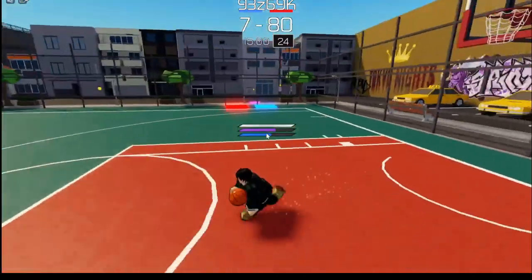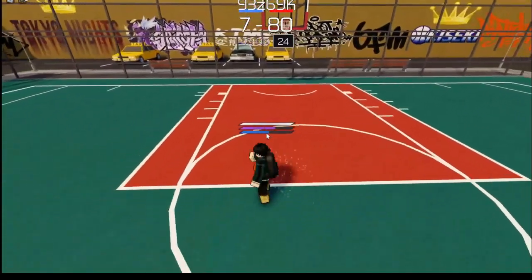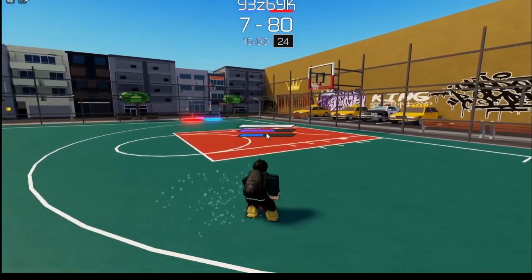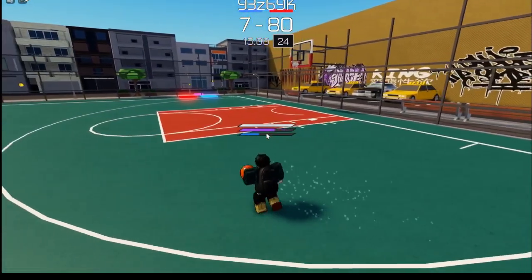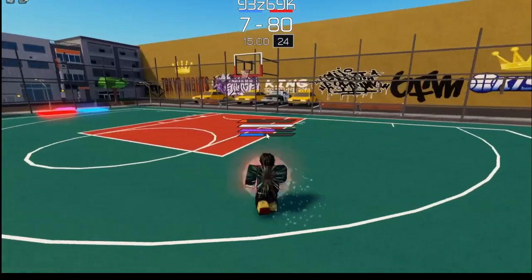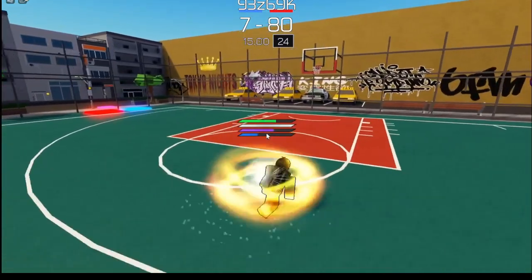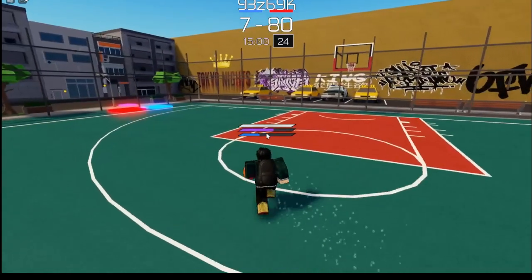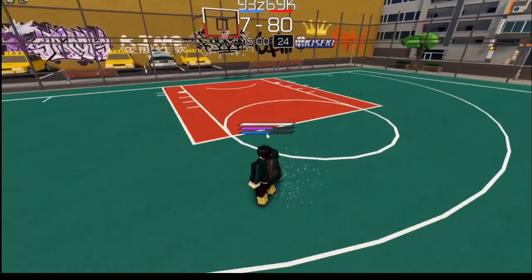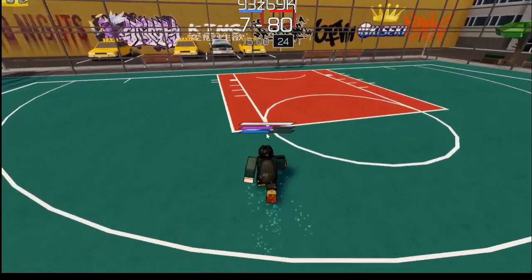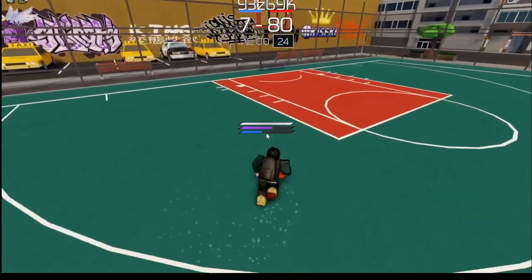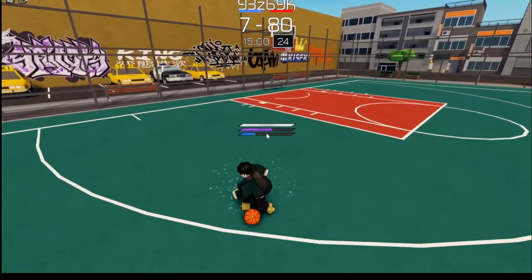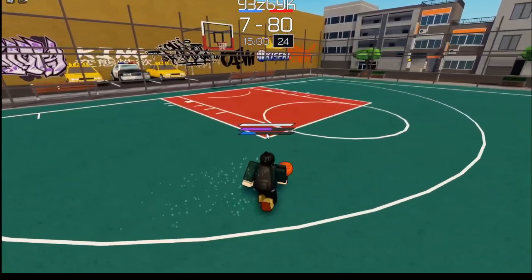Okay, it's faster to C, fake Z, C again, though it does have to have a little gap. My X didn't work. You do have to wait like half a second. If you do it too quickly, it'll just do it again. So like this. It's a little faster than just dribbling twice like that.